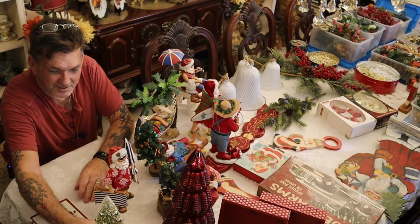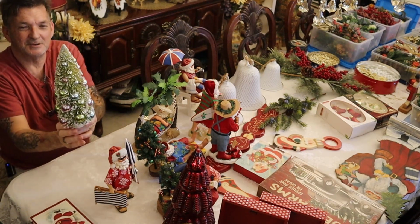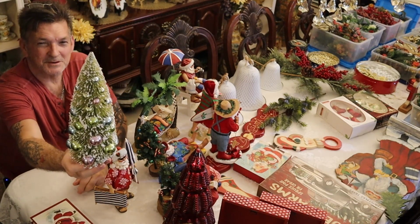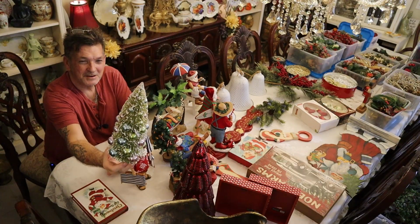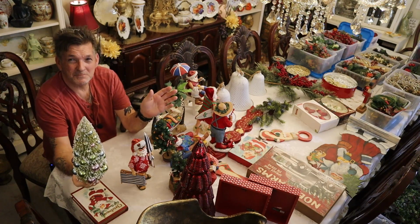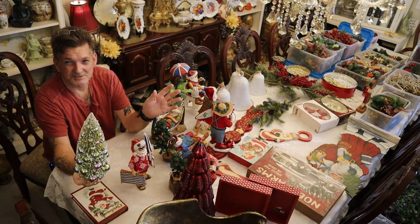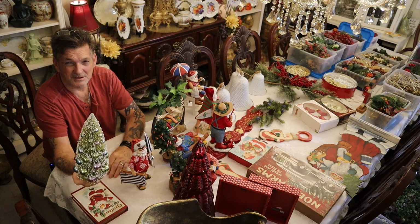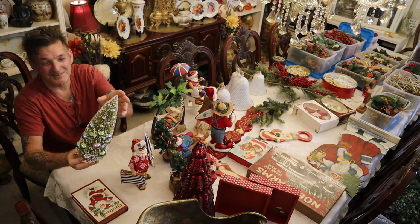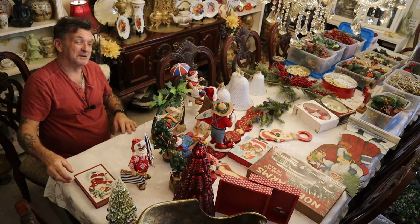This little simple tree with those pastel colors, I just wondered if it did the same thing for you that it does for me. This bristle cone, it's a time machine for me. It whisks me right back to the 60s where I was a little kid. Too cute. That's what this stuff does. That's what it's supposed to do, if you like that.